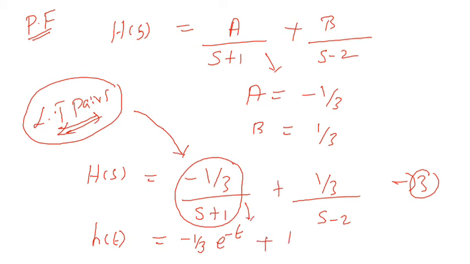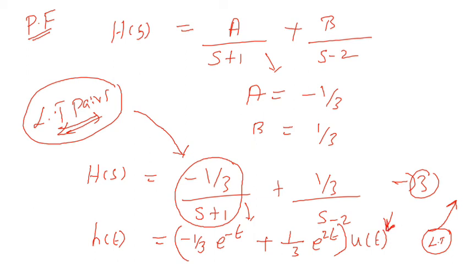What about this one? 1 by 3 e power 2t. Since there is an exponential series here, I am multiplying with u of t. We always do this in class. When an exponential series comes, we multiply it with u of t to adjust the limits, otherwise it grows exponentially and the system will become unintegrable, so that the Laplace transform may not exist there. I hope you remember those things. So when an exponential series comes, we always multiply with u of t, like exponentially growing signals, and we will be controlling it, right?